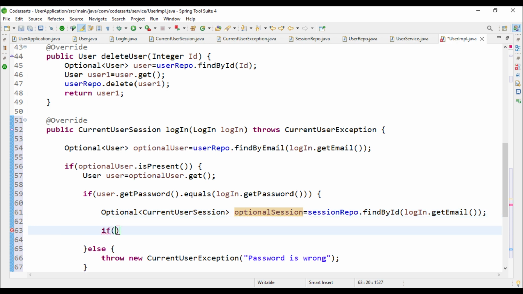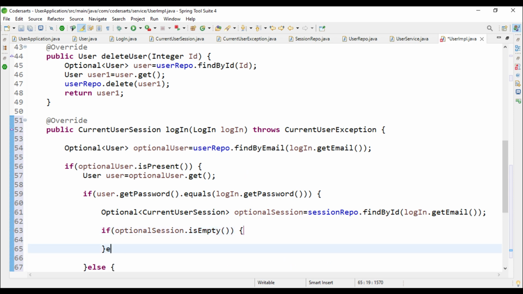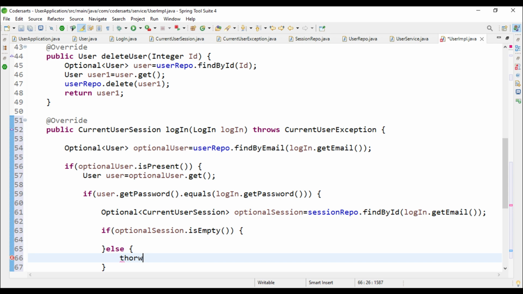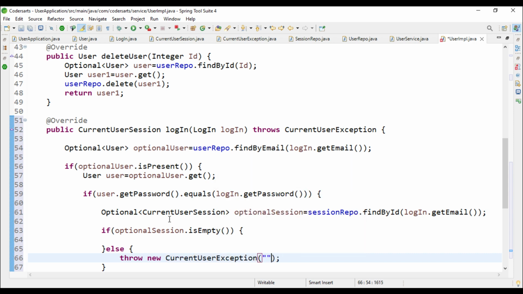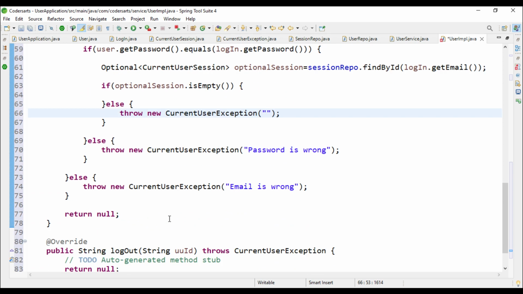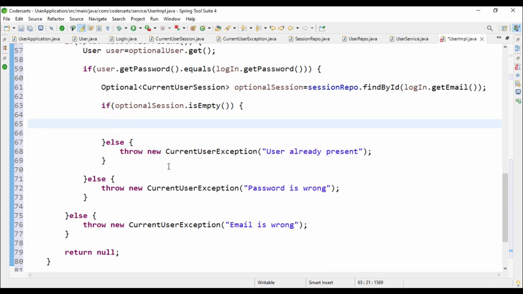If optional session dot is empty, so we have to do that, and else we will throw the exception, throw new current user exception, that is user already present, and if not, then we are going to create one user.